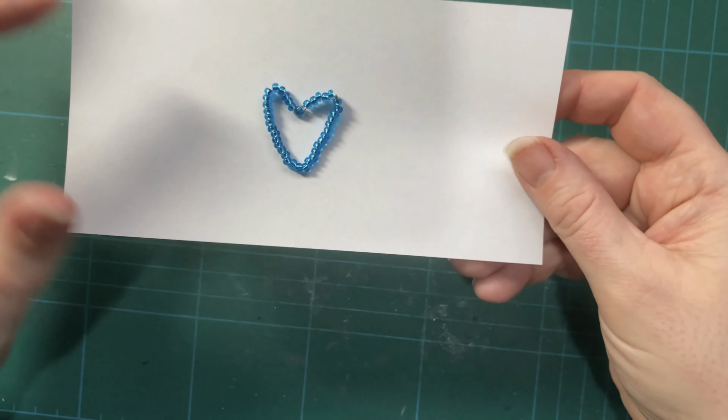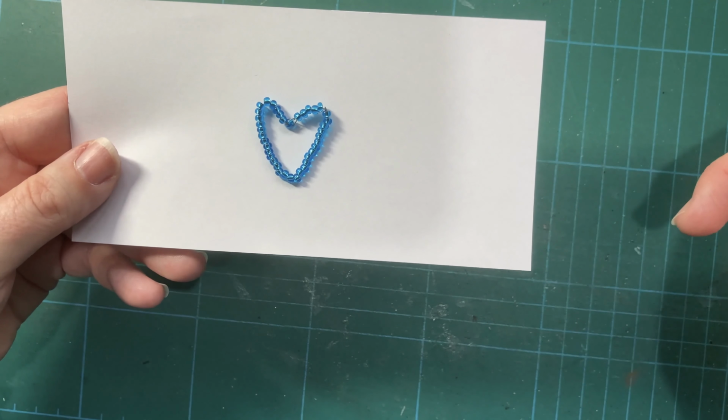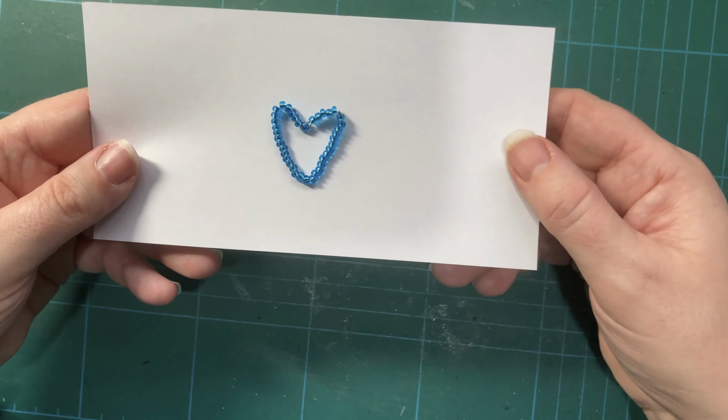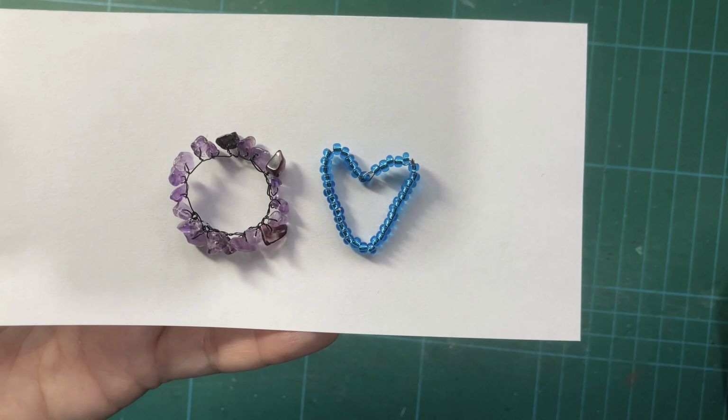Now I should say this wire is actually a stronger wire than the one I used for the first one, which makes it a bit harder to manipulate, but it does mean that it keeps its shape a bit better. And there we have 2 little beaded wreaths.